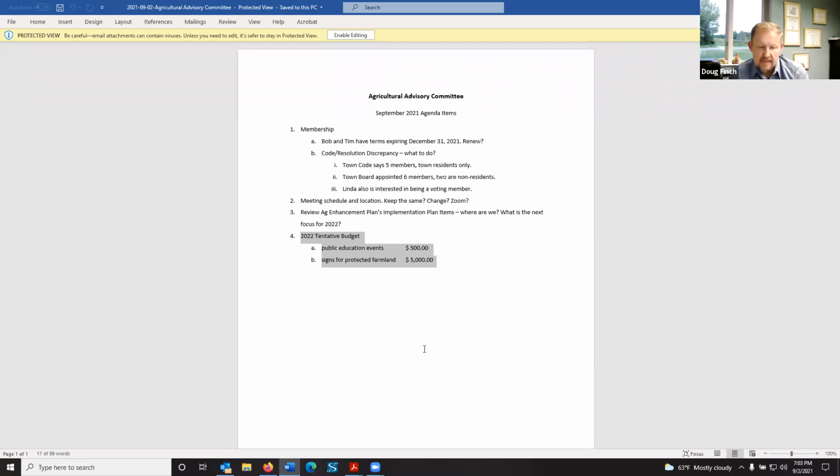We had gotten some concepts from, I think it was the Genesee Finger Lakes Land Trust, who had shown us some examples of what they had done. So we can dig those out and recirculate those. But if the Ag Committee wanted to look at that, we put a placeholder back in the budget for that, because it was one of those items that got taken out with the COVID adjustment in 2020. That's when we talk about making those signs for the different parks. And I think the ones you're talking about is the nice big signs of this land is protected under a PDR. Yes.